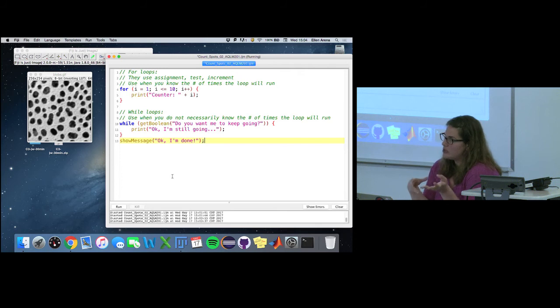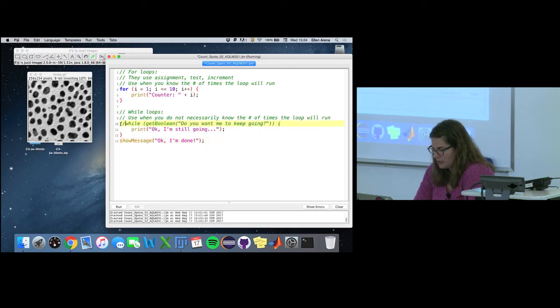But really, essentially, they're kind of doing the same thing. But for loops are structured in a way that they have an assignment section, a test, and then an increment. You usually use for loops when you know the number of times you want to do a block of code. Okay? So for now, I'm just going to comment out the bottom loop, the while loop, just so we don't have any extraneous stuff popping up.